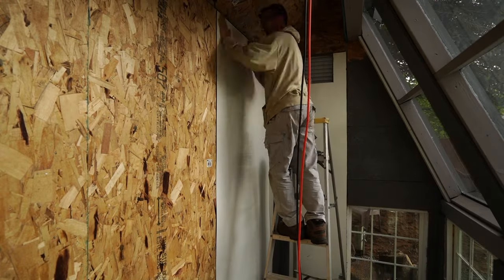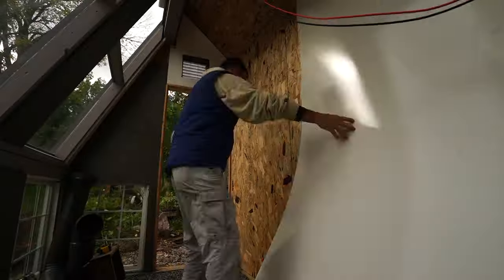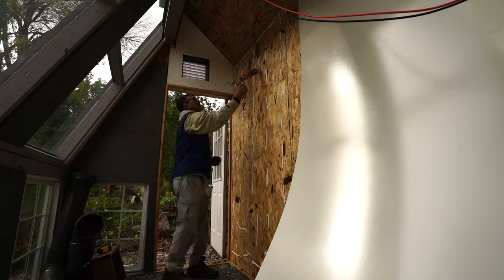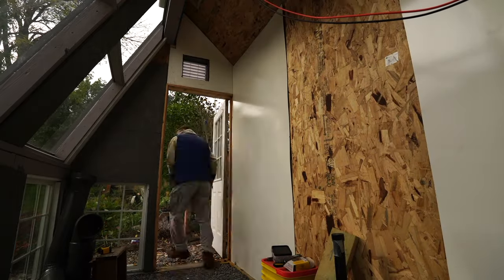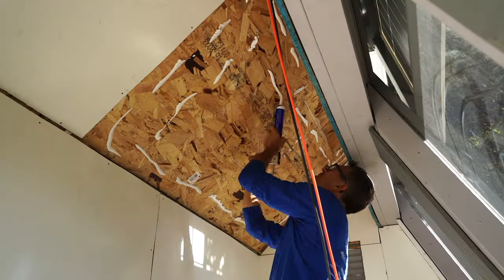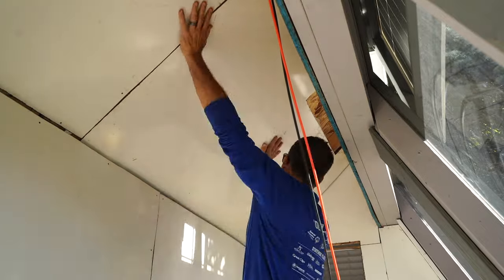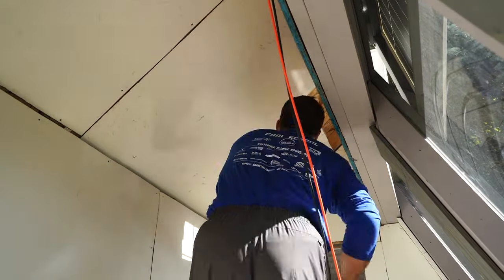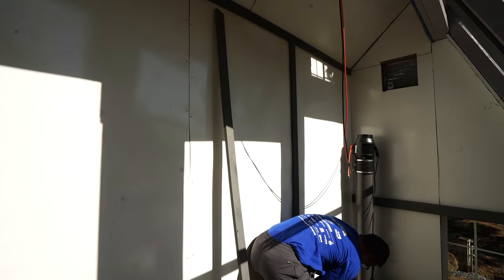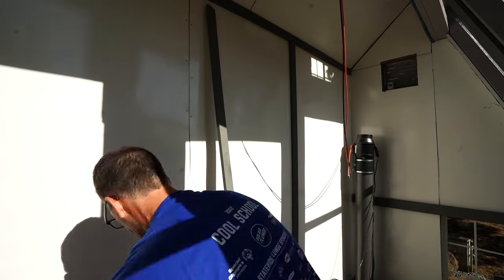I had a lot of decisions to make with the PSGF, including the final interior surface. I ended up going with hardboard and spray painting the whole thing gray. Though the panels are lightweight, it was time-consuming. Once the boards were up, I added trim work to hide connection points and prevent moisture from seeping into the walls.